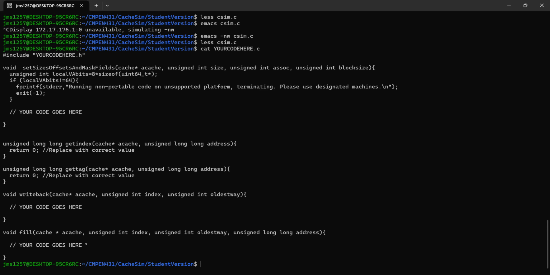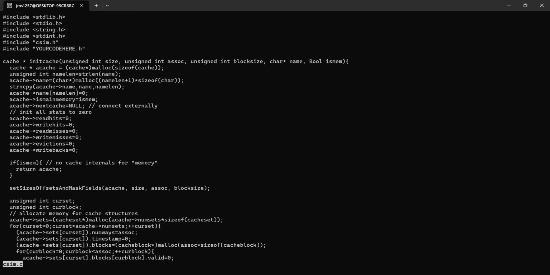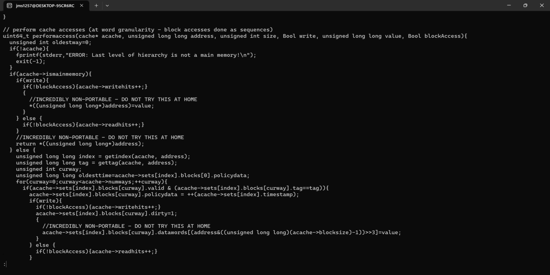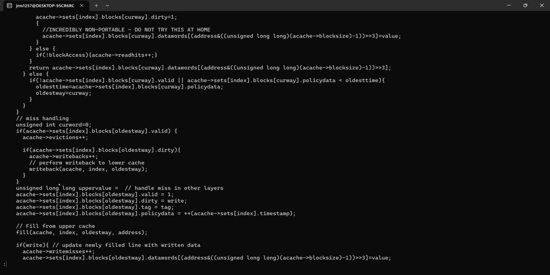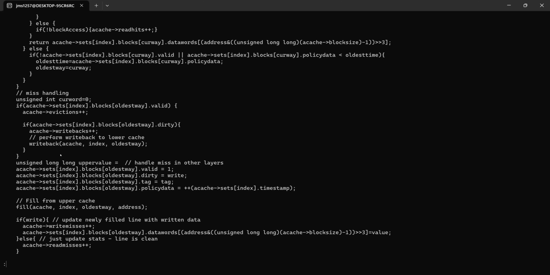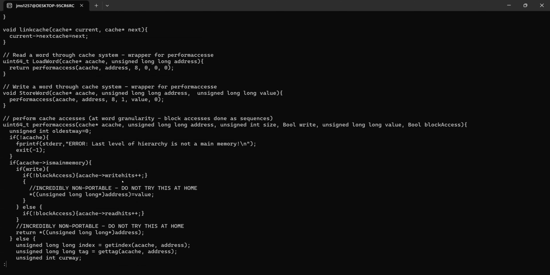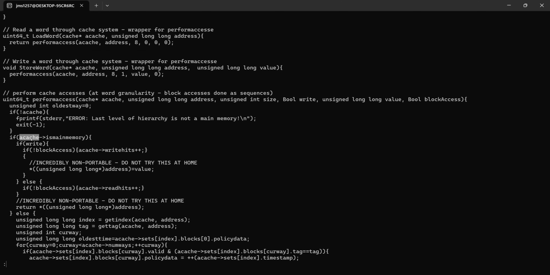Similarly for fill, there's a granularity mismatch here, right? So that's where this interface is going to fix it, right? So for every word of your block that you want to transfer, you are going to get it from the next level of cache. Now, again, I said that you wouldn't have to worry about however many layers deep it was, because your calls into perform access will cause writebacks into the next level, which would cause a perform access into the next level, which would cause similarly a fill into the next level, into the next level, into the next level. So these things will naturally resolve. And the base case for all the recursion is right here on if a cache is main memory. So it will eventually stop because main memory is defined to always just give you the value. No virtual memory system here that you have to worry about.